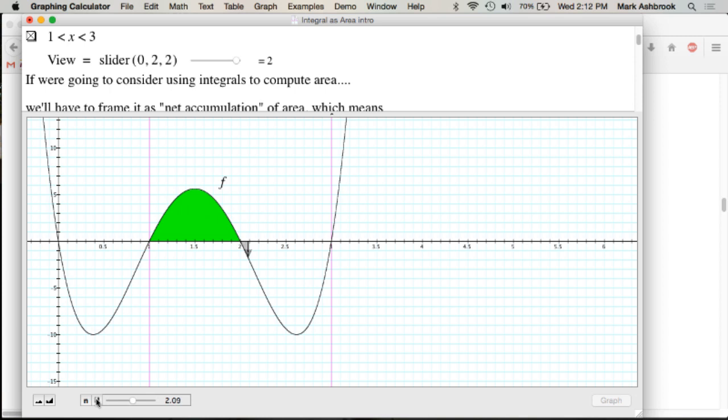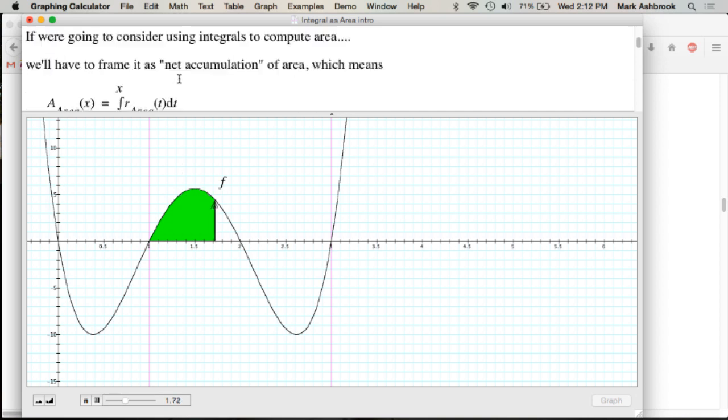Okay? And so then, what's different now than in the first part of the curve where it was green? Okay, so y values are negative, right? So when the curve is below the x-axis, y values are negative, and when it's above, y values are positive. So now if we're thinking about area and we're thinking about the function f being the rate of change, what impact are those negative values of the function going to have on the integral? So for instance, this expression right here.